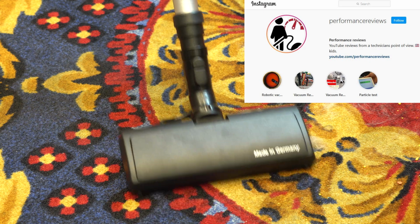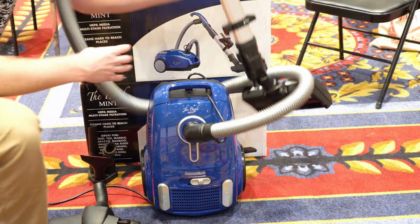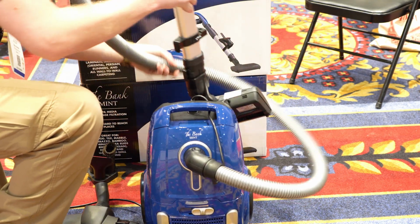And today I have the Bank Mint. This is a compact canister. It is a power team. It has a Visselwerk EBK 280 non-adjustable nozzle on it. So low pile area rugs, this should do excellent on.